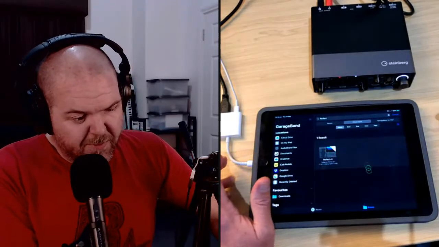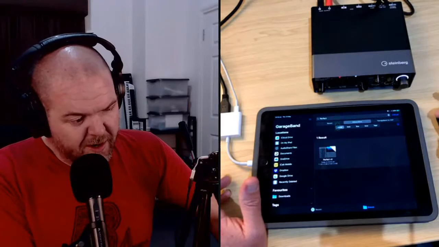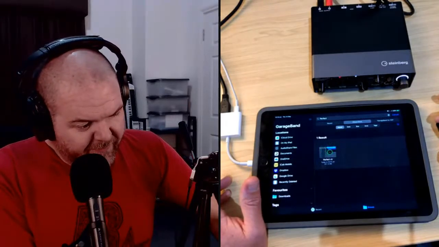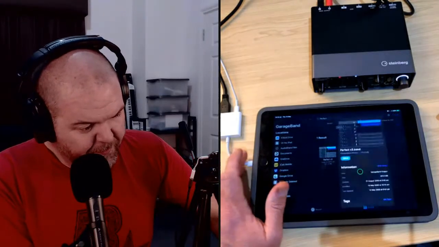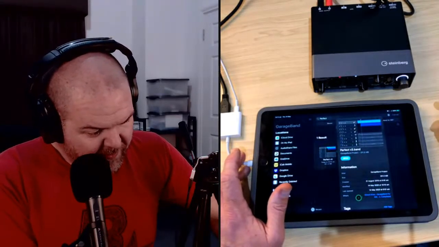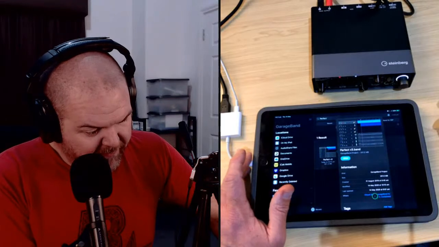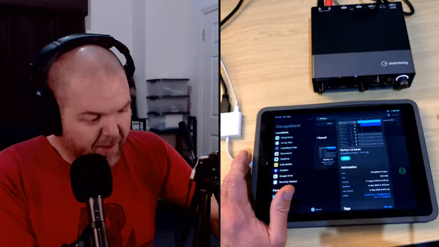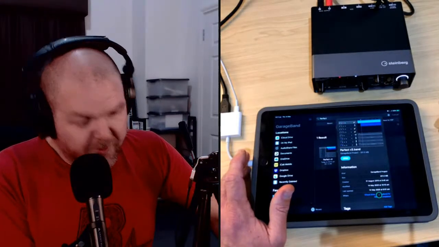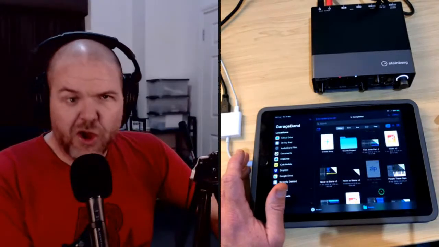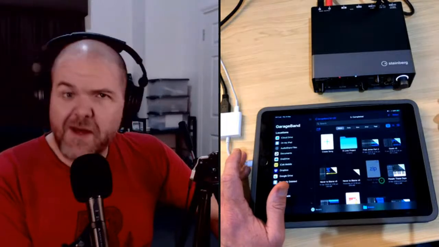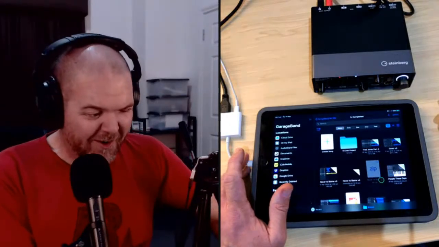Now, here was the problem I was having, right? Because I searched for it, it tells you where it is if you tap and hold. In fact, let's see if we can solve this. Tap and hold and go info. It'll tell us where I've saved this. So it's in iCloud Drive, GarageBand for iOS, number 3 completed. Okay. But I was going to say there's no way to go straight there. If I tap on that, I just learnt me something new. How about that? You go to info and then it gives you a link to go straight into the folder.